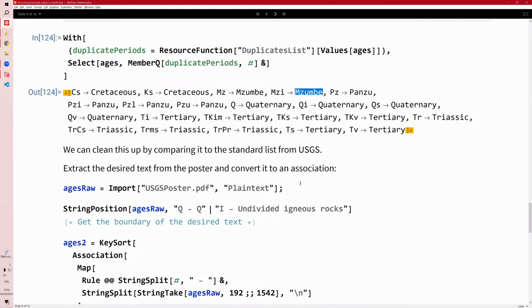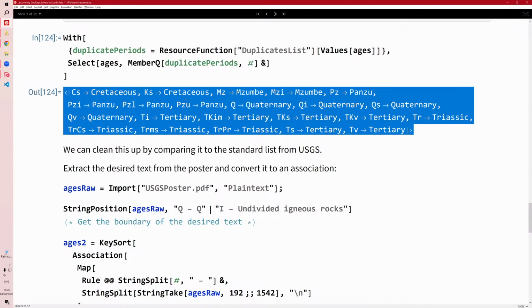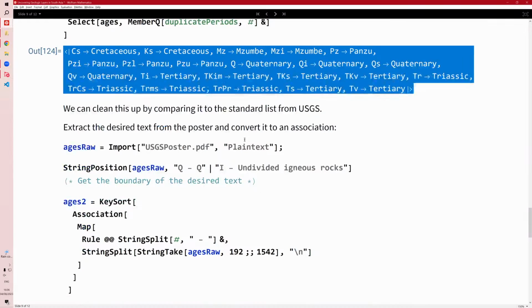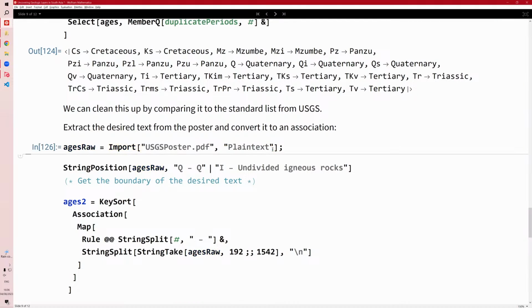Well, this is where I turn to that poster. Although I had looked at the poster, I hadn't actually done anything with it. So I decided to import the plain text, and that's very simple to do. And then find the first position in this table where the actual tabular data begins.